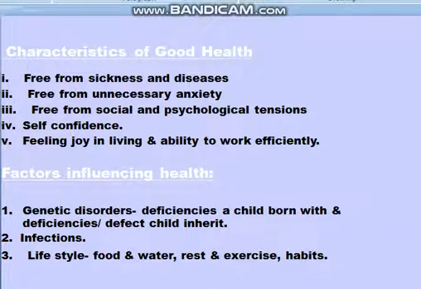If a certain person is born with a genetic disorder, suppose there is a deficiency in the body right from birth, or the child inherits certain deficiencies or genetic disorders right from birth, then it causes diseases. Second, after birth, if the person gets infection of certain pathogens, then also the person gets diseases. And if the person has a bad lifestyle, that is, the person does not take food and water properly, or without contamination, or cannot take proper rest and exercise, and does not have healthy habits, then these three types of factors contribute to poor health. So these factors have to be kept in mind if the person wants to stay healthy.